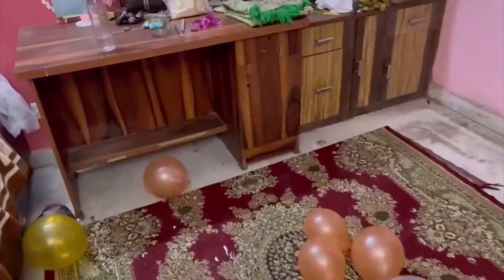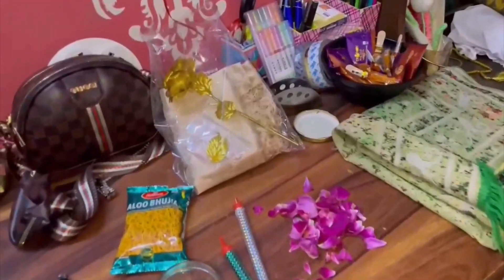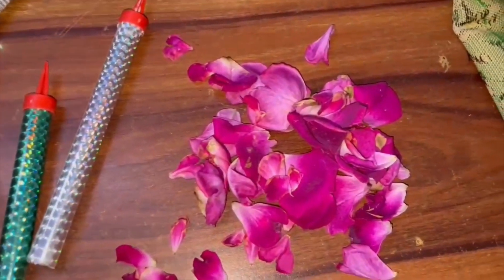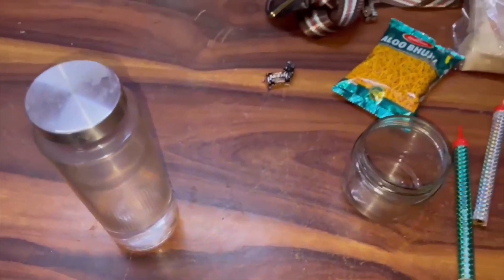I haven't been able to clean my room lately as I was really busy, and I guess today is already the 20th of January but I did not clean my room. These are the petals of the roses which were in this jar. It was deteriorating so I just plucked out the fresh petals so that I can press them. I'll also show you guys the gifts which I've received.